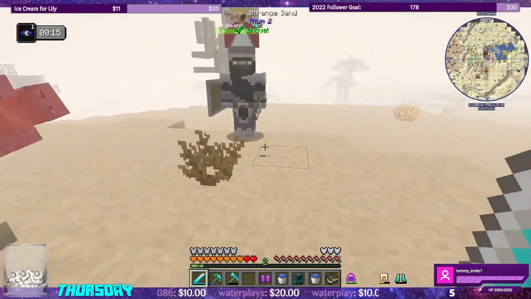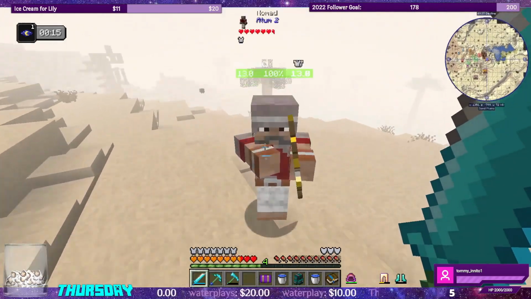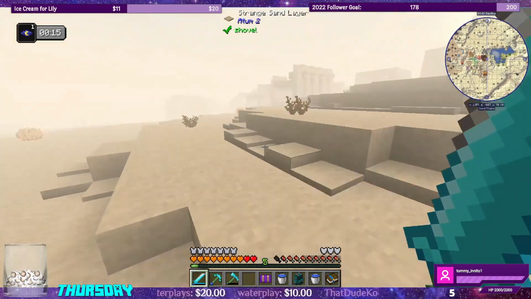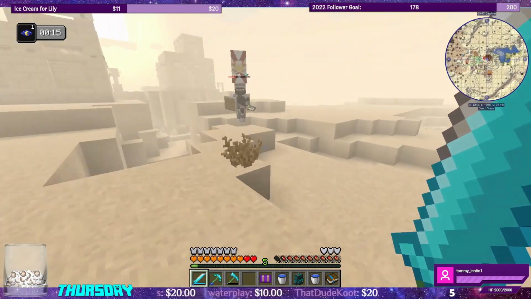Oof. Big oof. Rebounding. Was that a bee over here? I think it was a sandy bee. It's nothing special. Homeboy rebounded so hard, he un-aggroed me.